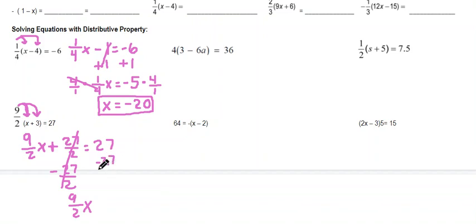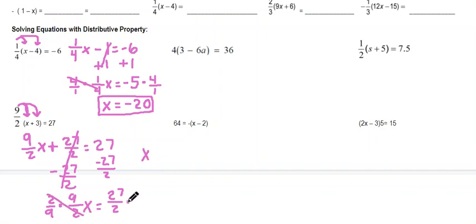All right, 27 minus 27.5, well, that's going to give me 27.5. Because if I take away half of 27, I'm going to get half of 27. All right, so I have a fraction in front of my variable. I have to get rid of that fraction. I'm going to times it by the reciprocal. And the reason we do that is 2/9 times 9/2 gives me 1, and that's what I want. I want 1x. That's my whole goal, right?